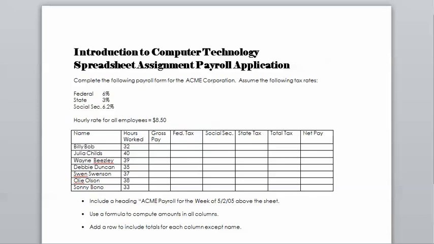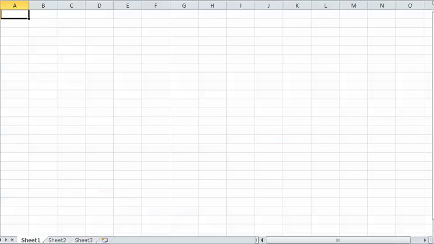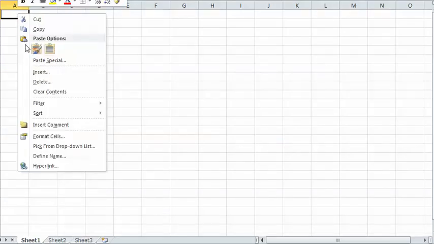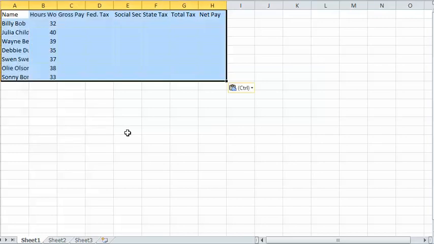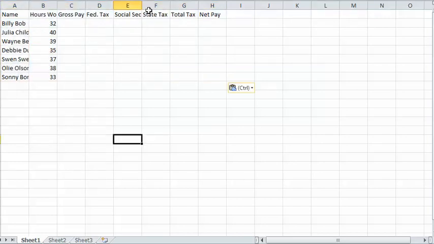So the first thing we're going to do is copy the table. We'll highlight it, again in the upper left-hand corner, and hit copy, or you can do Control-C. Now we're going to flip over to Excel, and we are going to paste special, but we're going to go to the right, which would be paste or match destination formatting, just a little easier to work with. Okay, so now we have our table in Excel.